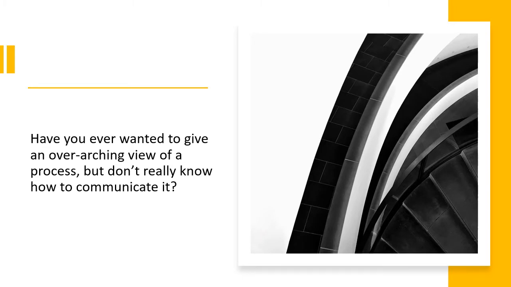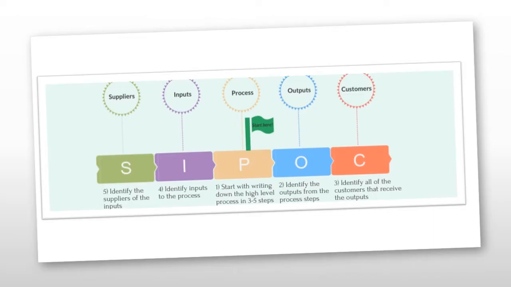Have you ever wanted to give an overarching view of a process, but don't really know how to communicate it? The SIPOC tool provides that overarching view of a process. SIPOC stands for suppliers, inputs, process, outputs, and customers. Unlike how we read, we actually start with the P process step first.